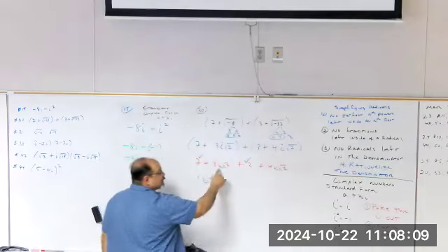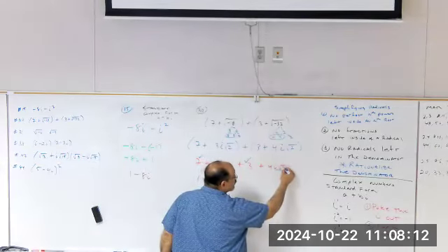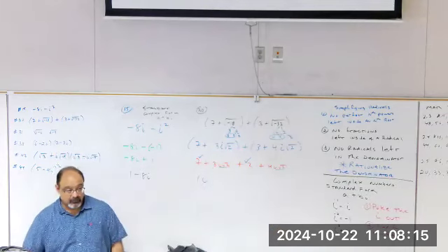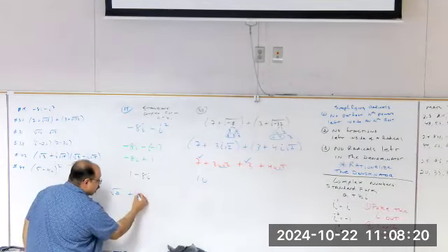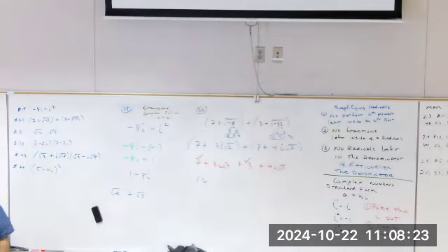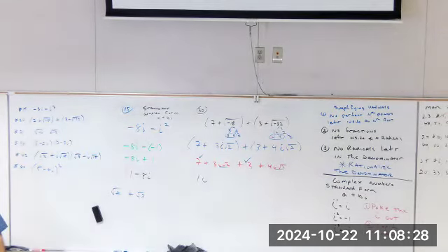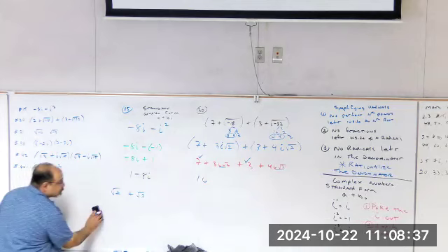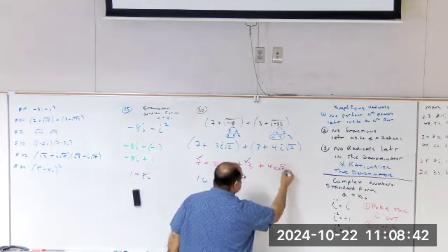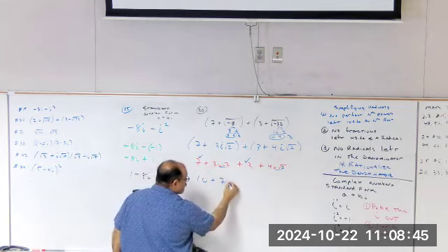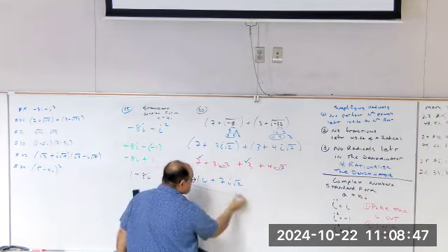If this was 3i square root 2 and this was 4i with a square root 3, you could not combine them. Because what do you get when you combine square root 2 with a square root 3? You get square root 2 plus square root 3. You cannot add them together. Okay? You cannot combine unlike terms. So 3 of these i square root 2s plus 4 of the i square root 2s is 7 of those i square root 2s.